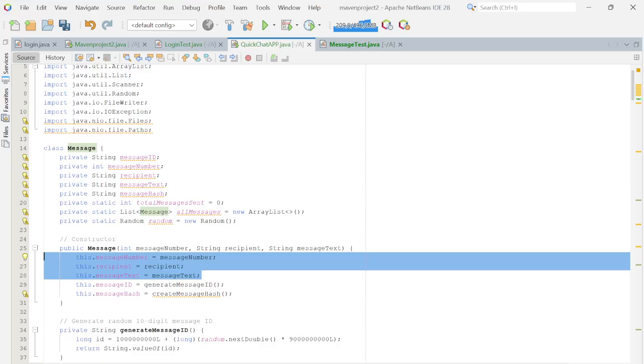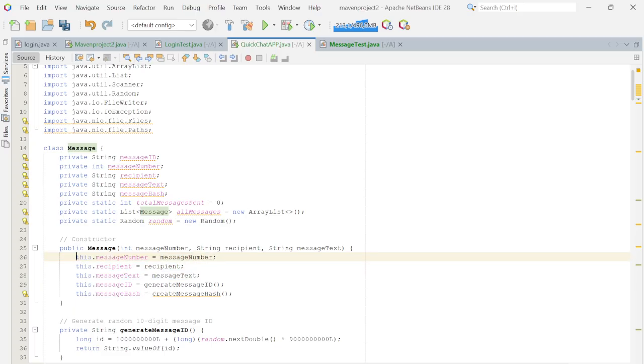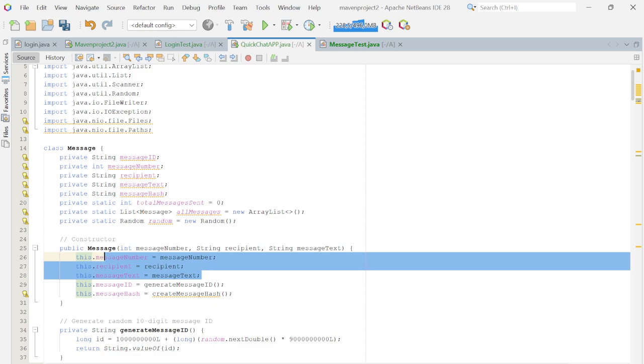The this keyword refers to the current object. These lines initialize the object variables.